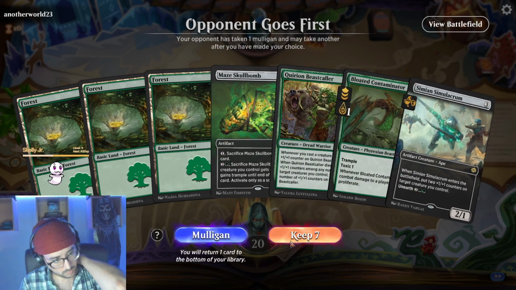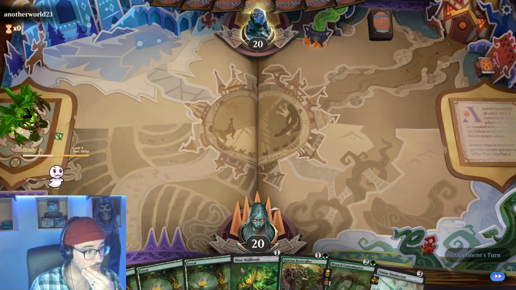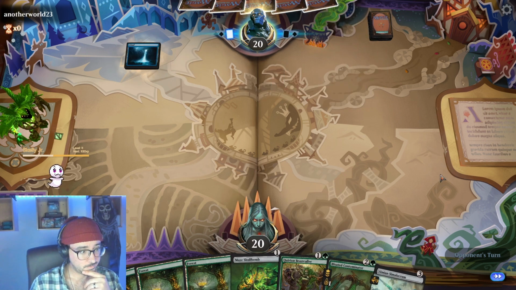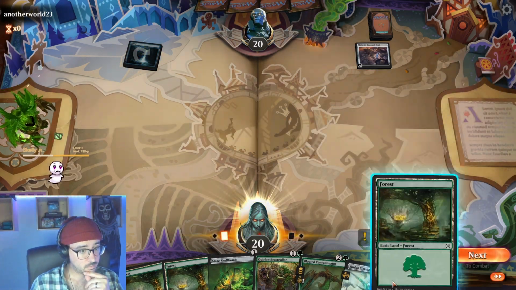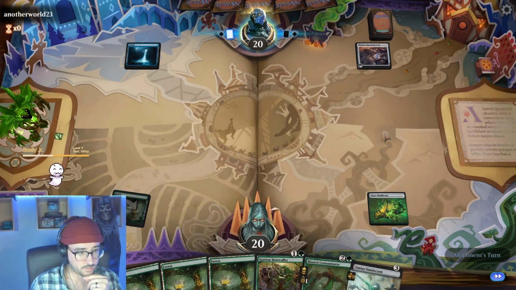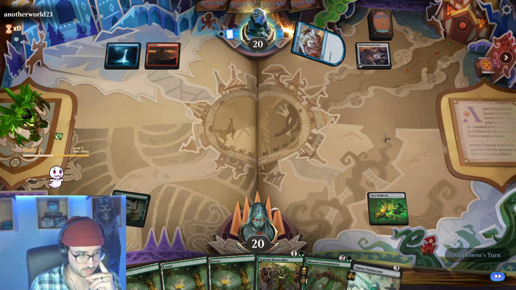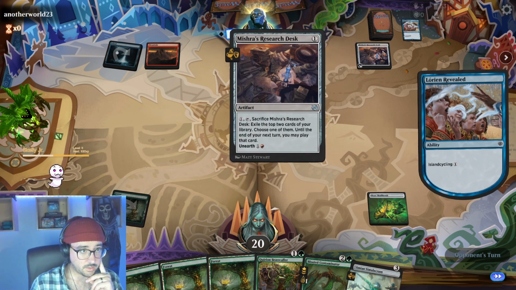Good curve on this one too, so might as well just try it out. Got some card draw with Skull Bomb if we need it. Seems pretty good. I don't really need any more lands. So we'll see if the deck cooperates there. Island Cycle.